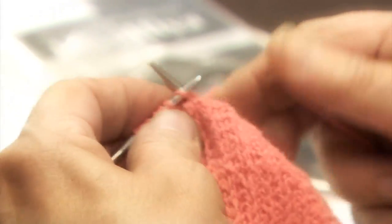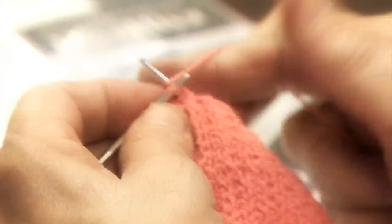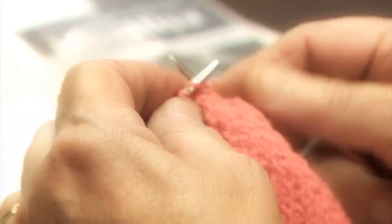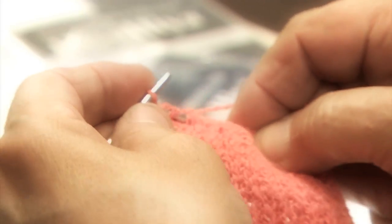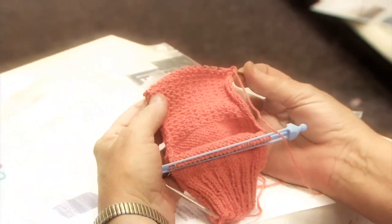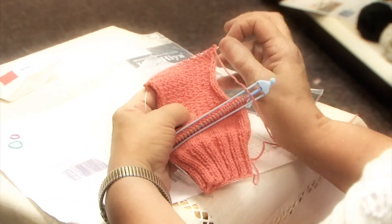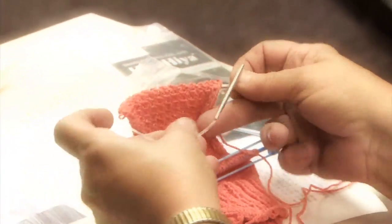We're coming to the end now, and the last stitch should be knitted. That's how you know you got them all in the right place. And here we go. There's a slip, and the last one's knitted. Now remember, we're working back and forth on our circular now, so turn your needle, and you're looking at your purl side. Makes this cute little design. This reinforces your heel and helps your yarn to wear longer for your heel. So this is the purl side.